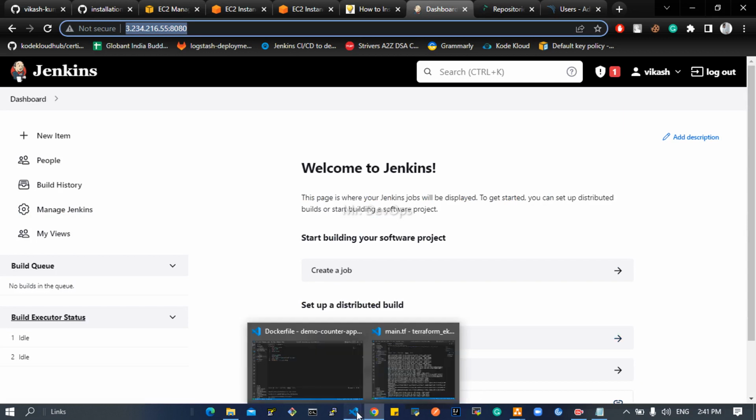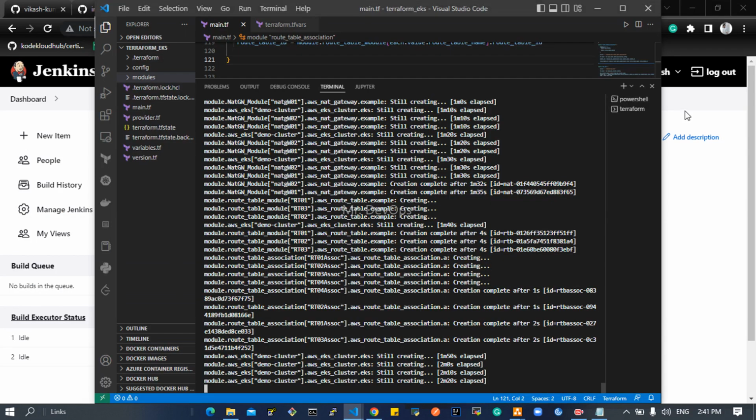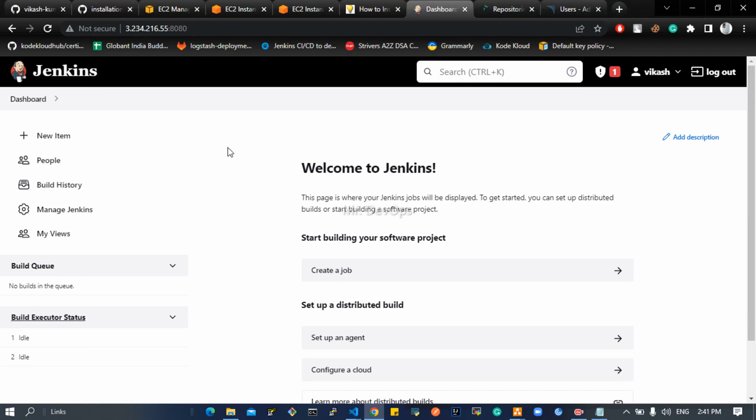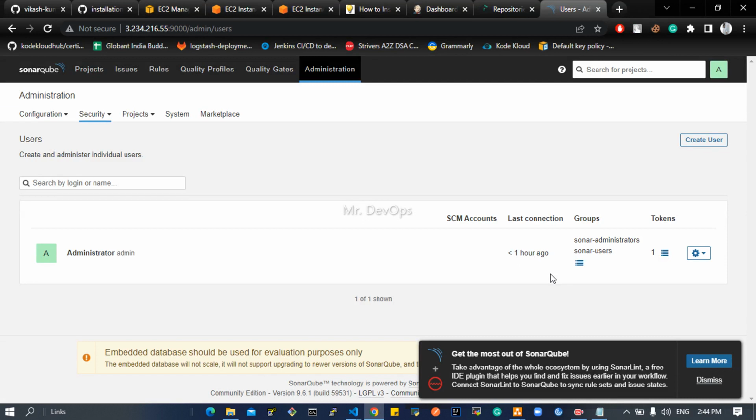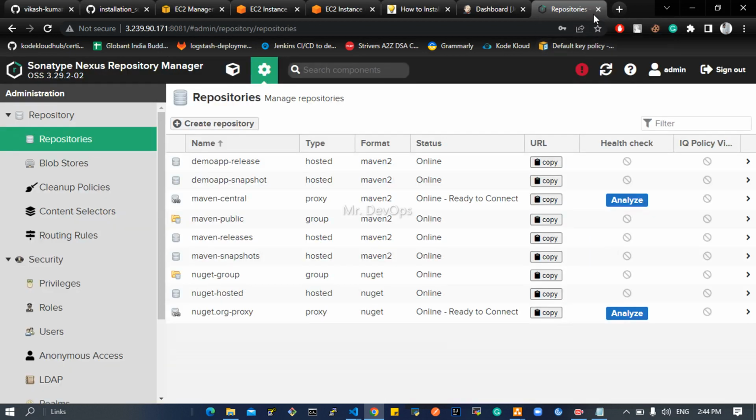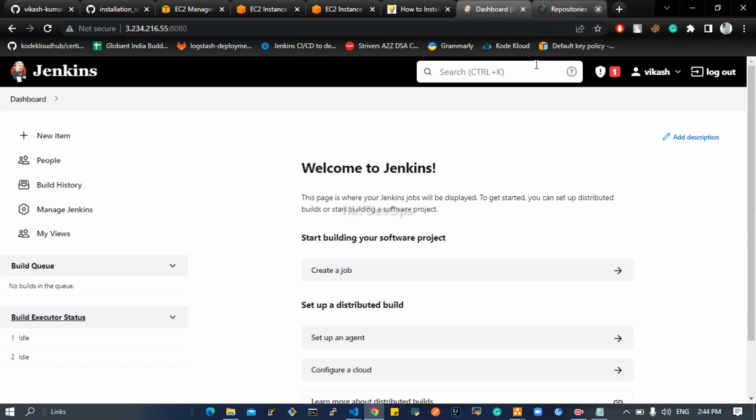Okay, fine. And this setup is still in progress. So what are all the things we have to change? We will see. So these are all the things regarding server setup we have to do. The rest of the things I have already shown in the previous video, so I will not be continuing with that. Let's close this, because in this project we do not need SonarQube, we do not need Nexus, we just need this Jenkins dashboard.